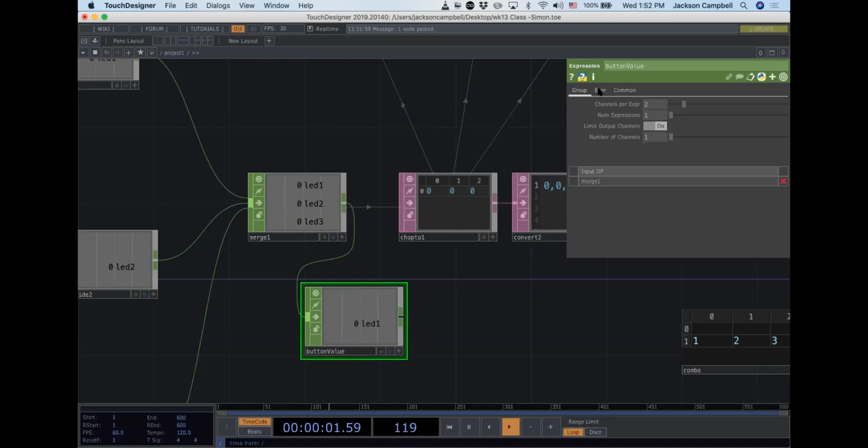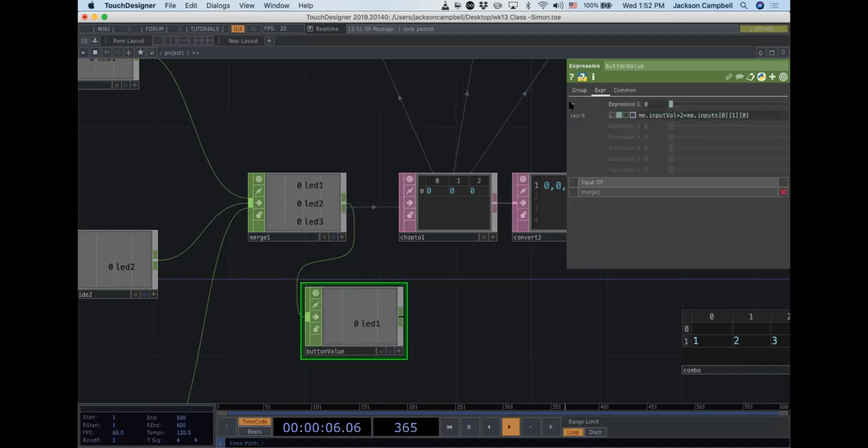If I click on expression and expand this, it's looking at me.input value. That's the number that's coming in, which is going to be either a 0 or a 1. And it's going to add 2 times the input looking at a specific channel, 0, 1, and 0.